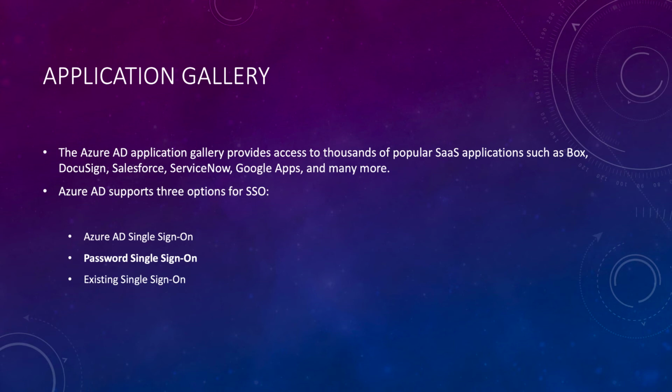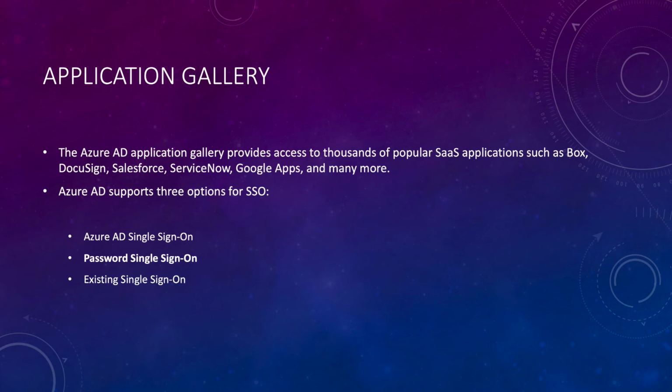So Azure AD Single Sign-On is when Azure Single Sign-On uses the user's account information directly from Azure AD. If the user is already signed into Azure AD or Office 365, there is no need for the user to re-authenticate when accessing the third-party software as a service application. A limited number of applications in the Azure AD application gallery support federation-based SSOs.